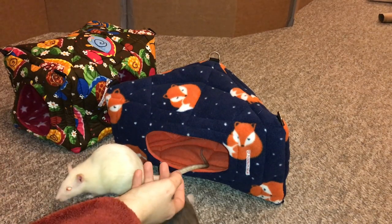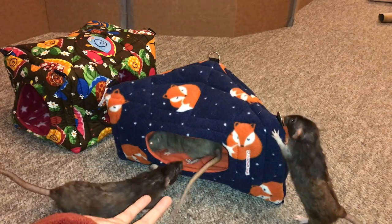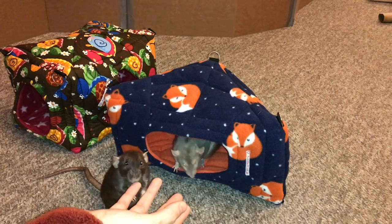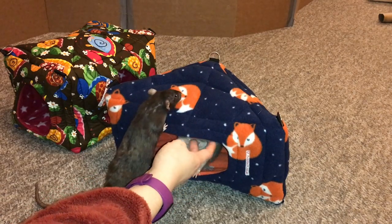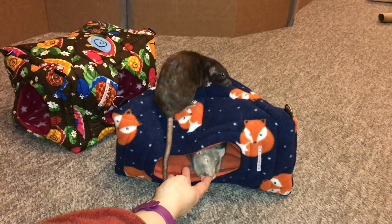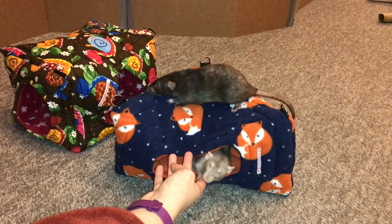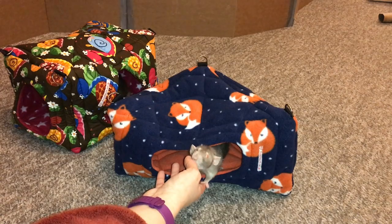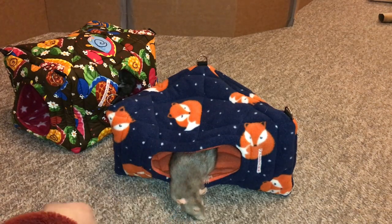The triple layer fabric is also nice because it means that if the rats do decide to chew on it for whatever reason, it will last longer. On that note, the rats are very unlikely to chew it because the stitches are all very clean and the edges are all really rounded, which is a really good way to prevent chewing — rats tend to have a bit of a vendetta against any sharp edges. So I really liked seeing that these entrances are all rounded and don't have any areas that will encourage chewing.